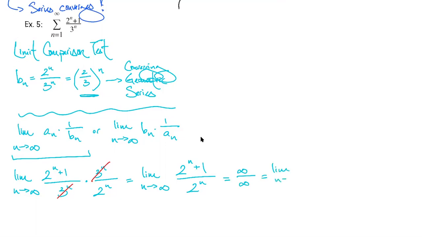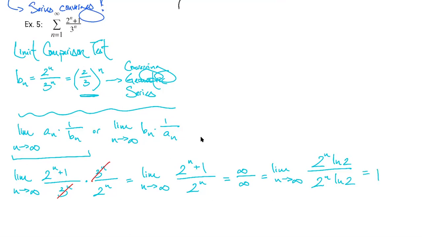So we apply L'Hopital's and we get, what's the derivative of 2 to the n? 2 to the n ln 2. Yeah, it's almost like e to the x, right? 2 to the n, well, we have to multiply by the natural log of 2. And then the derivative of 1 goes to 0. What do I get when I take the denominator derivative? Same thing. Okay. So overall, what is this sequence going to approach? 1. It's going to approach 1.